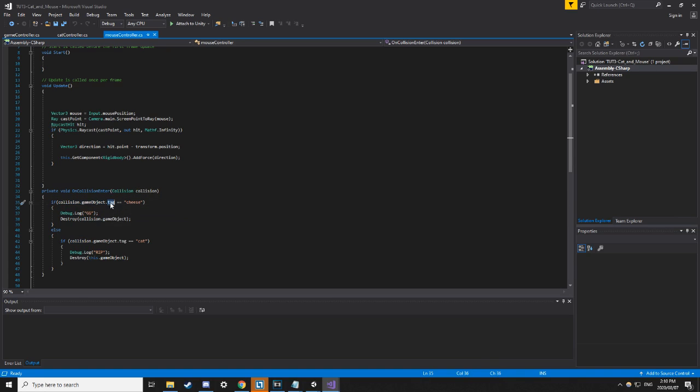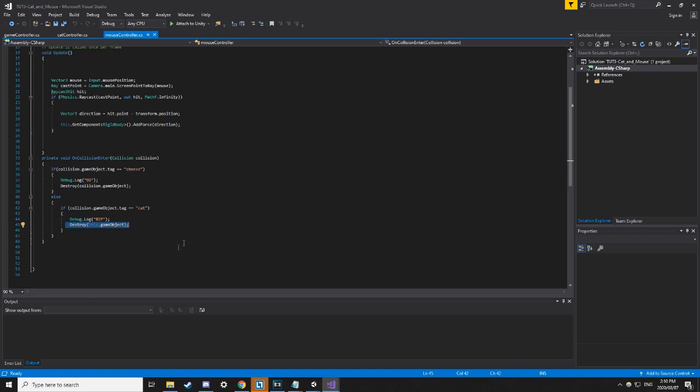And I say .tag. This returns that tag string variable. And I just say if this is equal to cheese, then say GG. Else, if it's not cheese, if my collision is with something with the tag cat, I say Debug.Log rip, and then I destroy this object. Basically, I destroy myself.